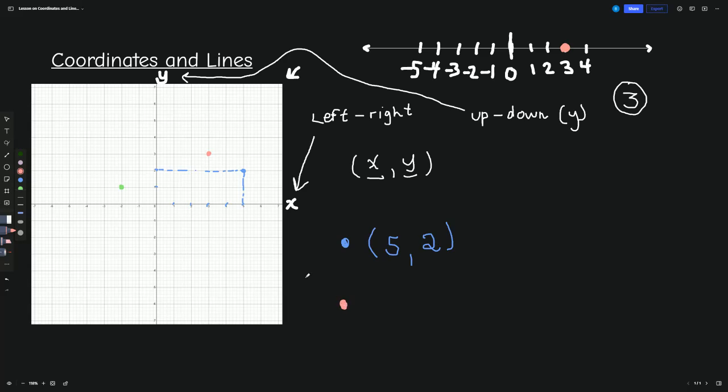The red dot here, if we want to write that, remember we always set up our parentheses, and then we need to figure out the x-coordinate first, so we're just going to start at 0, and then we're going to go 1, 2, 3. We can see that it lines up nicely with that 3, so that's our x-coordinate. And then the y-coordinate, now you could just start at the dot and project, draw a line over. You don't have to physically draw it. After you do this for a while, you should be able to just follow it along with your eyes, but it's totally okay to draw the line at first. So we see that lines up with 3 on the y. So the red dot, we would say, is (3, 3).